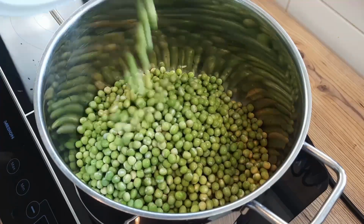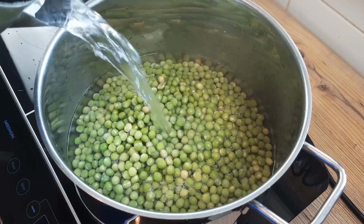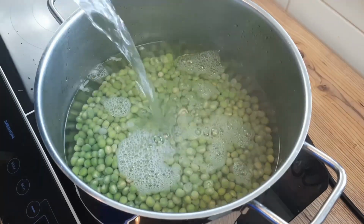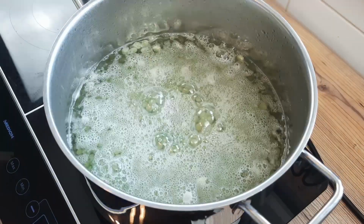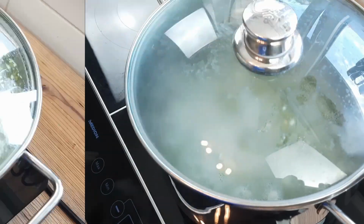And I'm pouring boiling water from the kettle in the hope that that will be more economical than using my stovetop, to a level about 1 to 1.5 inches above the peas in this large pan, before bringing the whole thing to a gentle simmer on a low heat, after which I can put the lid on and cook these for about 45 minutes to an hour.